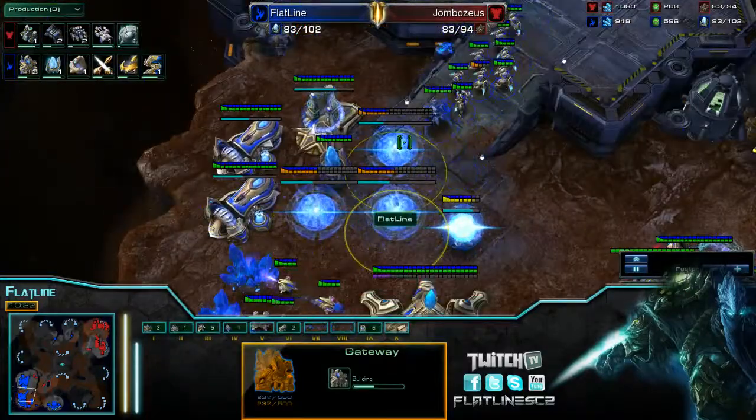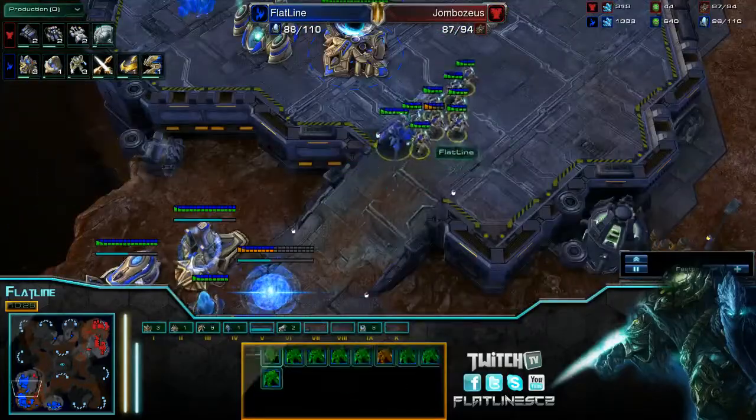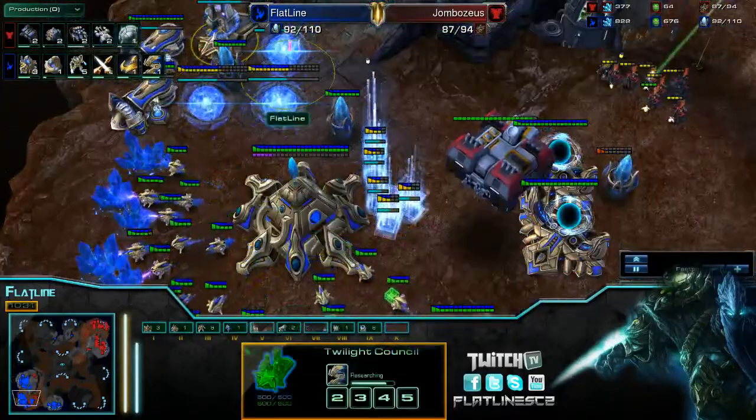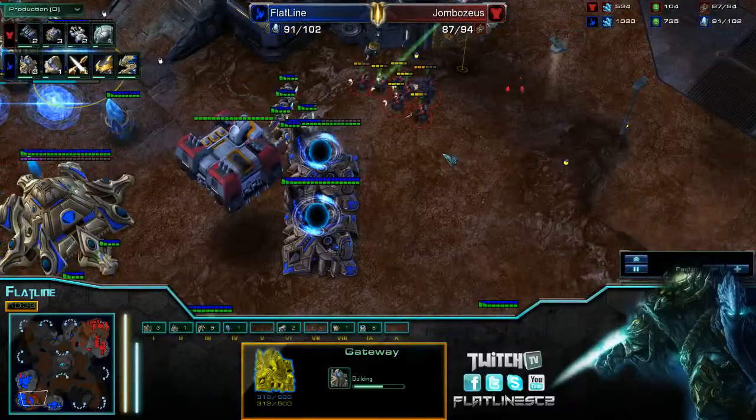You also want to add on, I forgot to say this, add on your 8 gateways. You want to have 8 gateways. Once you start off charge, basically when you're retreating, you should be getting all the way up to 8 gateways.